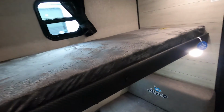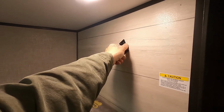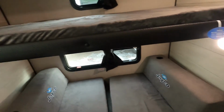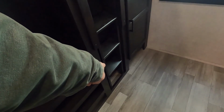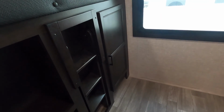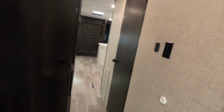We'll tell you, for traveling, it's best to travel with this down. Less stress on your mechanism up here. And the slide will close with it down. Make sure that your steps up here are closed and that door is closed whenever you close this slide. Which is going to bring us to that now.